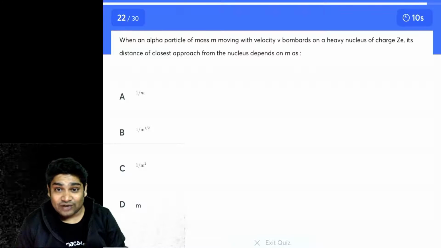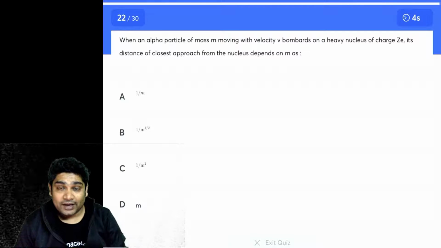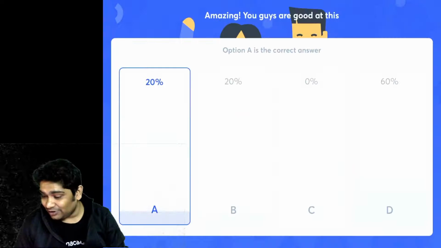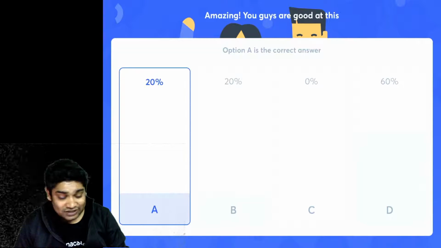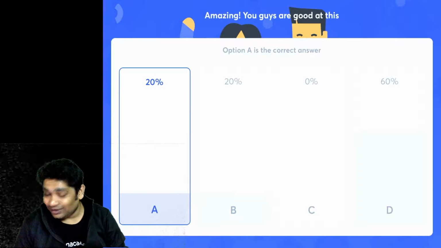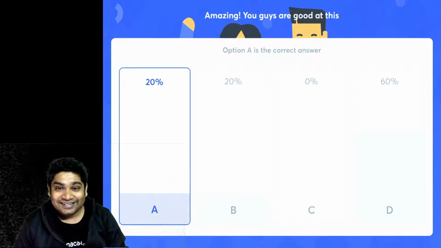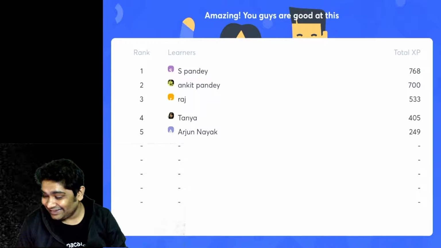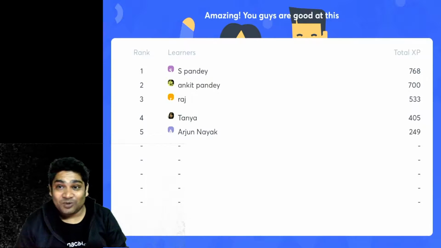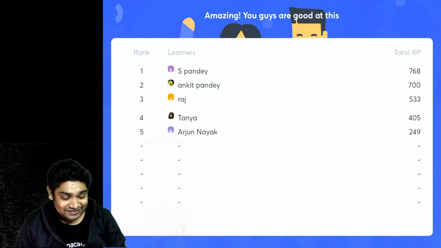Last 10 seconds. So if you haven't answered this, hurry up and try to get the right answer. Okay, time almost running out, people. All right, let's see how you did. The correct answer was A. Okay, we have had a divided response. Again, Arjun has been getting most of them correct. Very good, Arjun.